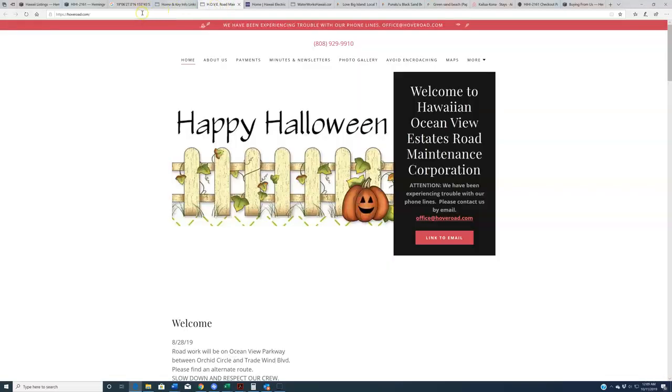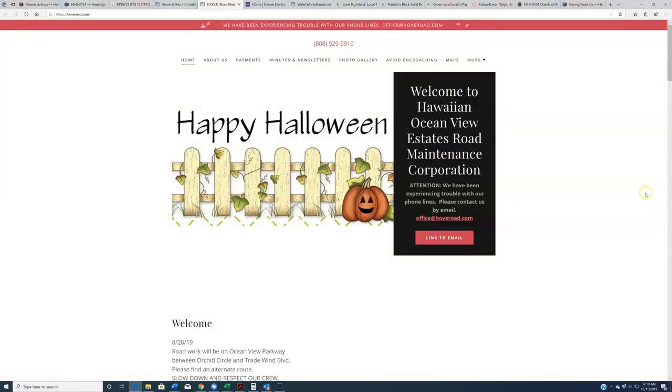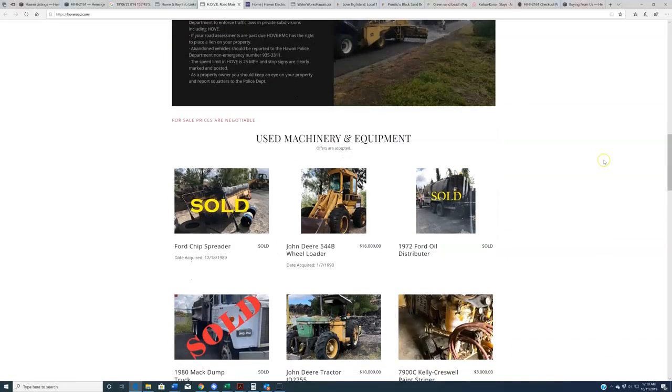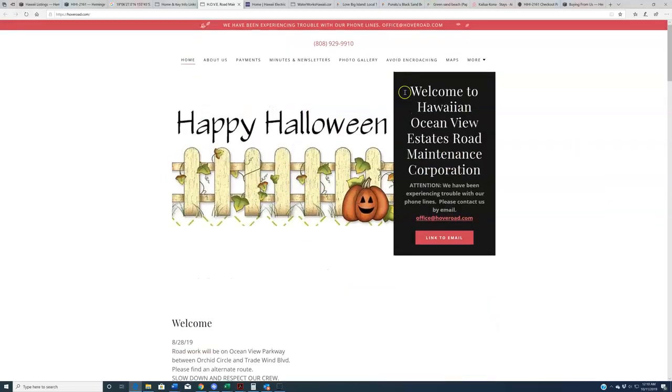The second link in the table has to do with road maintenance fees — the Road Maintenance Corporation. The HOA doesn't collect formal dues, but in addition to your annual taxes, you're going to have annual road maintenance fees of about $150 a year. That's not a bad trade-off for having paved roads all along the entire subdivision. It's $75 in February and $75 in August, I think is how it breaks down. If you want to learn more, you can contact this association and check out their website. They also have some bulldozers for rent or for sale, so the grubbing and grading I mentioned earlier — you'll be able to acquire or rent one from them.